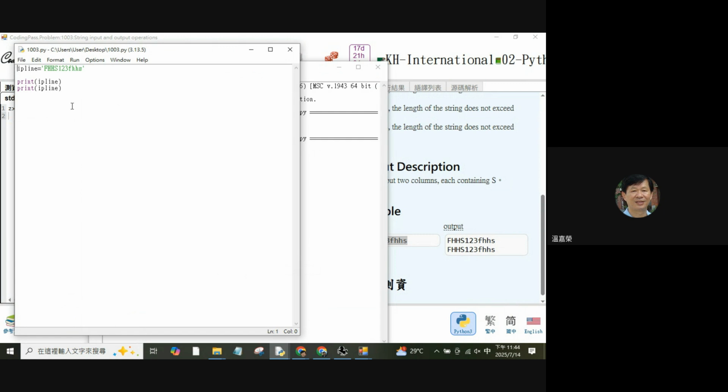But in this system, this is for offline editing. When you want to submit the program, you have to say IP line equal input.